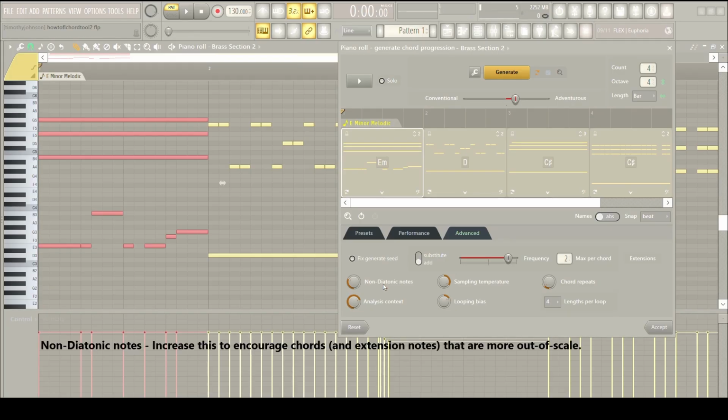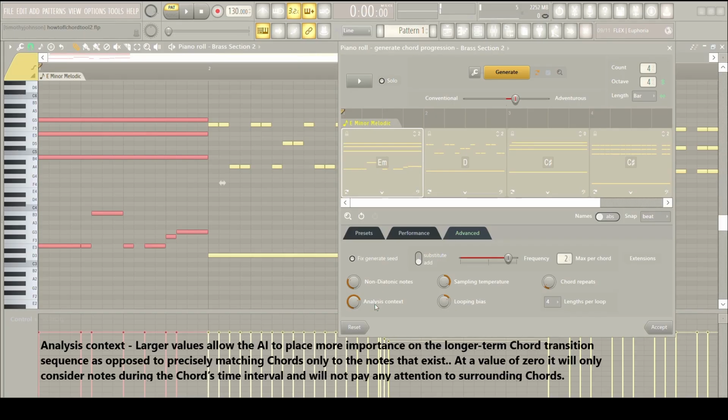Non-diatonic notes, as you increase it, the chords generated will have more chord extensions and notes that are out of scale. You increase those chances. Analysis context, the tool will consider the progression as a whole as opposed to individual chords and any pre-existing notes that exist.